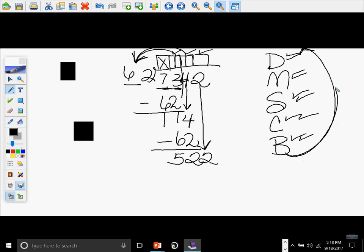We just brought down, so it's time to start all the way over again at the beginning of the cycle with division. So now my job is to divide 62 into 522. Those are some really big numbers. So let's cover up again. I took the last digits off, the numbers that were in the ones place. That looks a little bit better. 6 into 52 versus 62 into 522 just makes it look a little bit more manageable. So, guys, this is when knowing our multiplication facts comes in so super handy, because 6 times what number gets me close to 52? That should be 8.